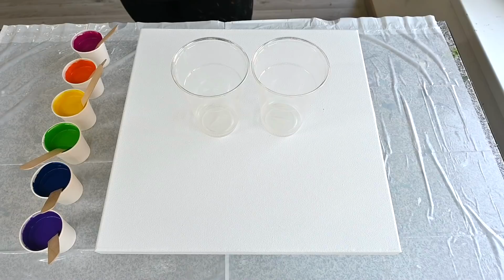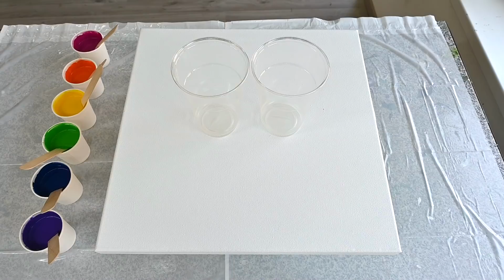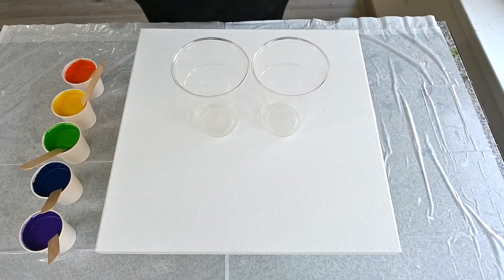I watched Sarah Mac do this beautiful kiss pour where she used the same colors in both cups, and I will do the same. I will just switch the order. So in the first cup, I will add this.